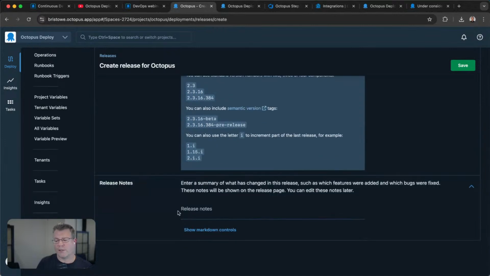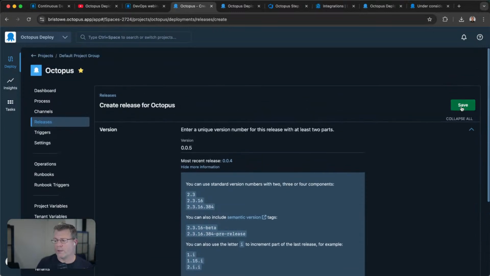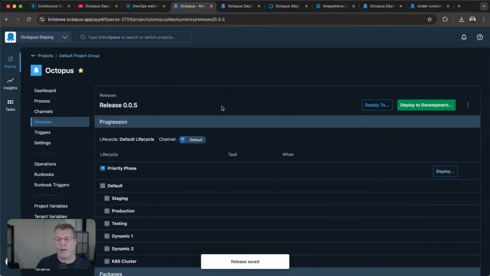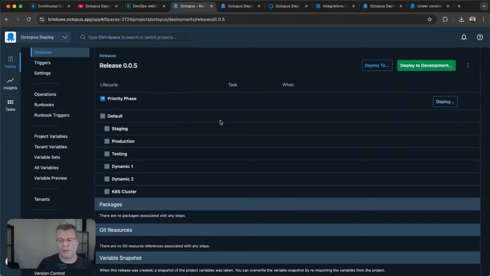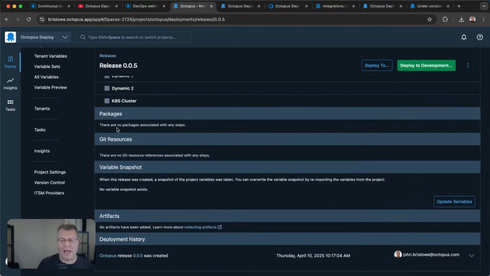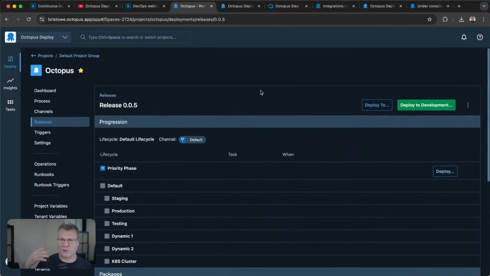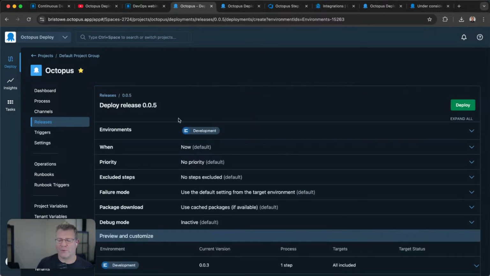We also have the ability to integrate release notes. So if you want to integrate as part of your build system, you can certainly include those as well. I'm going to assume the defaults and click on save. Now I've defined a release that has an associated set of environments that I want to target. If I had any packages or variables, etc., I could see those propagated here. But because this is sort of a hello Octopus example, we're simply going to go ahead and deploy to our development environment. I've set this up in advance. It could be anything.